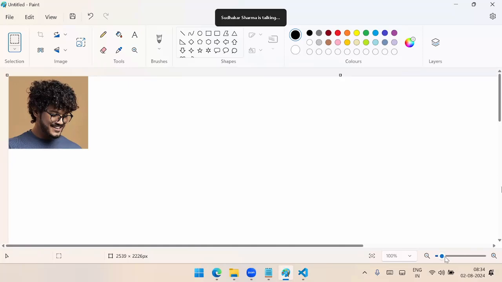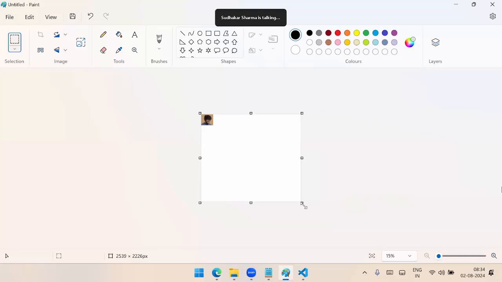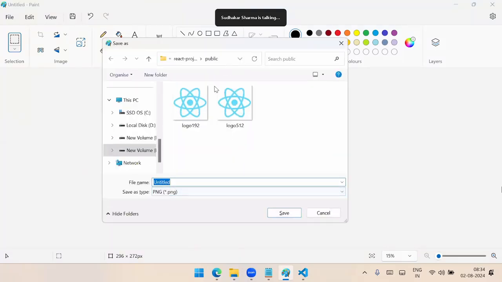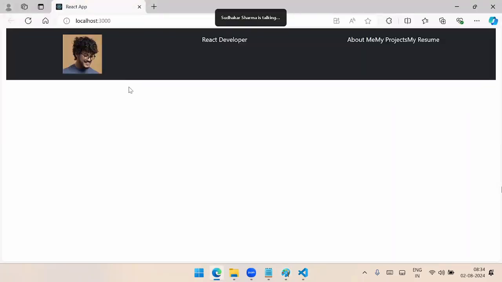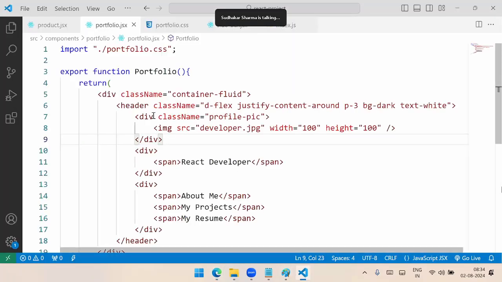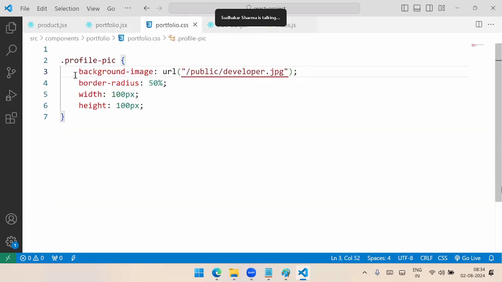Right. So now what I need to do is set up this image in the same location, developer.jpg, and that image will be here. That's fine. All right. Then I will put this class name to that image so that I don't need this at all.